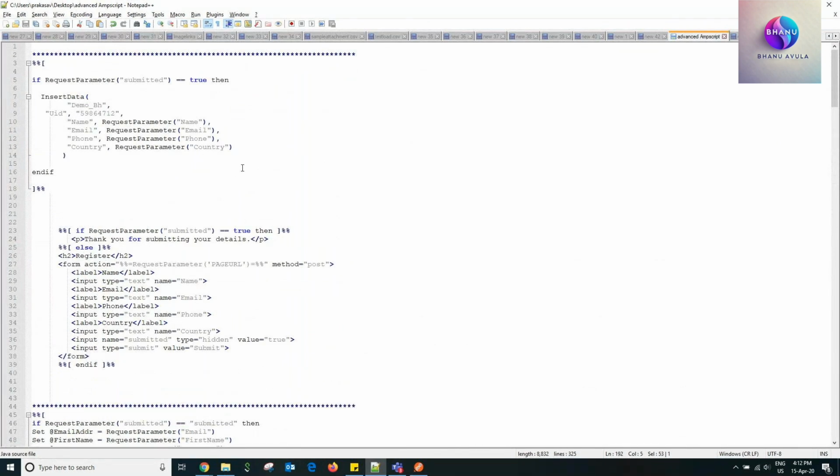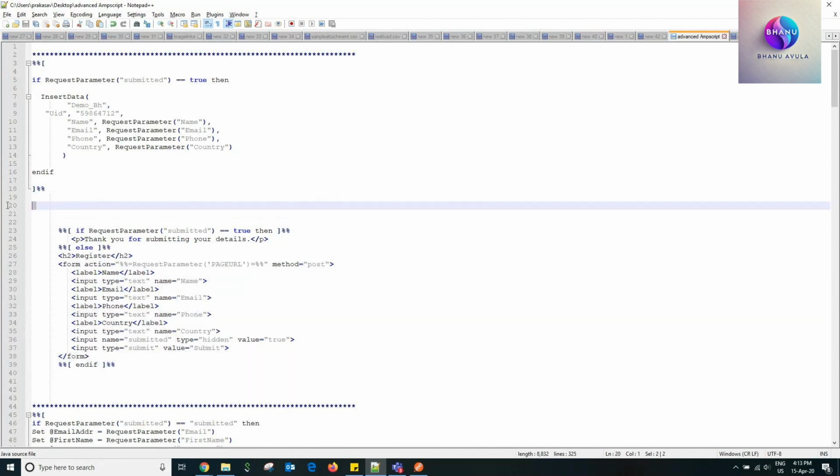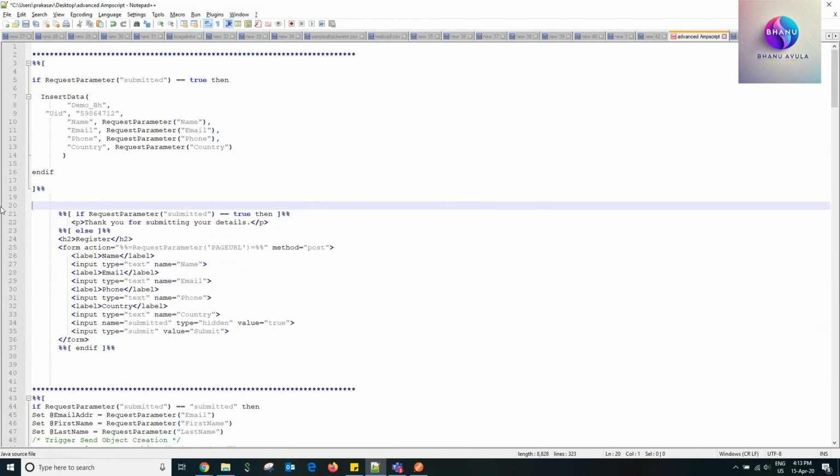So this is how we can update. We can insert it, we can update it, and whatever if you want to delete, we can also delete this data. So we can do it through the form. This is how we can integrate this form. This piece of code is highly important because you might be using it in several places. It would be helpful for you in a lot of other places.